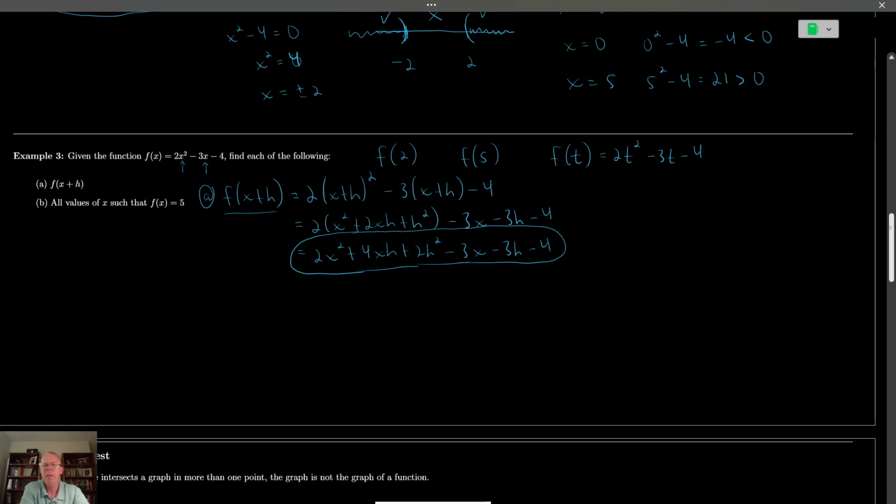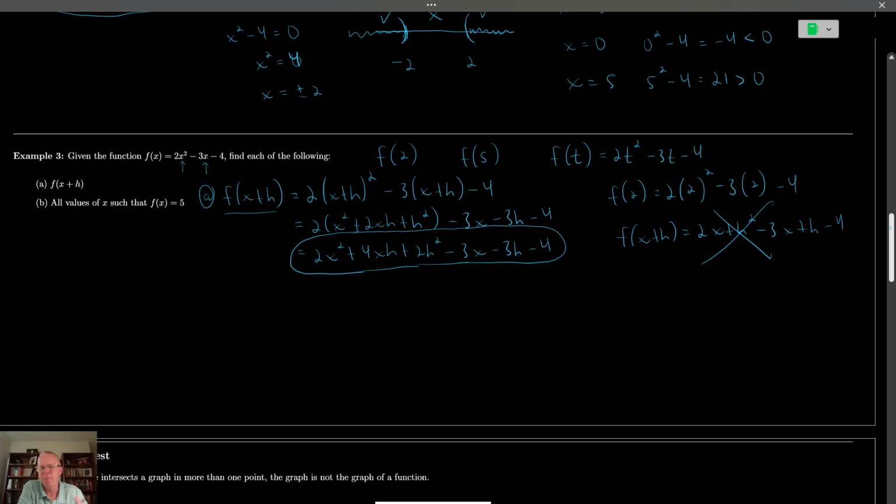And if you need help, another tip: if we were finding f of 2, how do you do that? 2 in parentheses, and then whatever's in the parentheses here, put in parentheses here. So use parentheses as much as you need to. Don't do something like this. This is not what you should do. 2x plus h squared minus 3x plus 8. That's not going to work. So use the parentheses. Whenever you have an x, just automatically parentheses. And then whatever is in these parentheses goes in these parentheses.